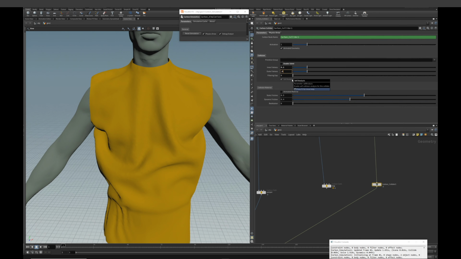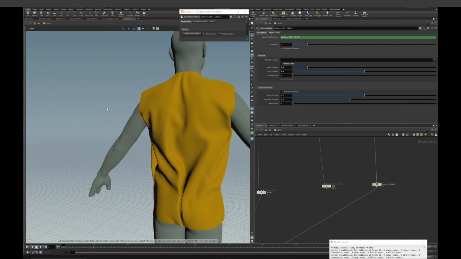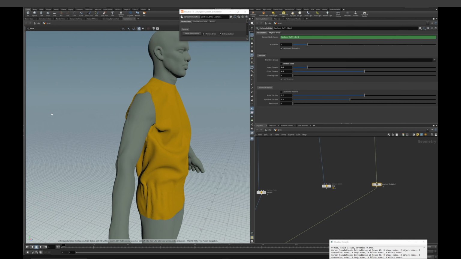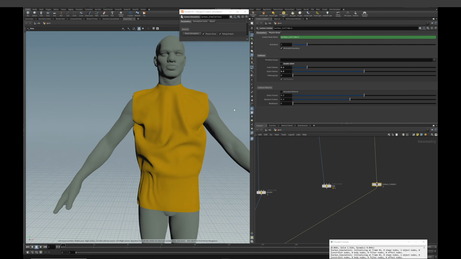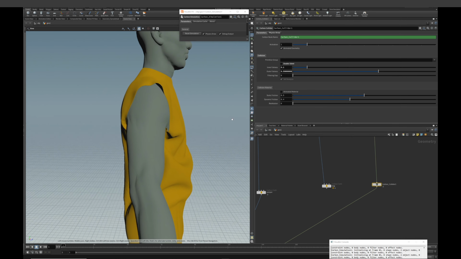With Carbon Physics Draw active, so we can see the collision fatness, let's start by increasing the outer fatness of the avatar to 5 millimeters. So as we're in centimeters, that's 0.5. Resetting the simulation, we can see that the fatness is not yet pushing through the jumper. So let's try 7 millimeters. Okay, that's pushing through now. Let's back off a bit to 6 millimeters. There, that looks pretty good.